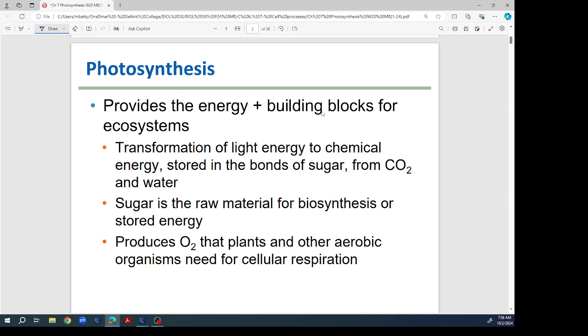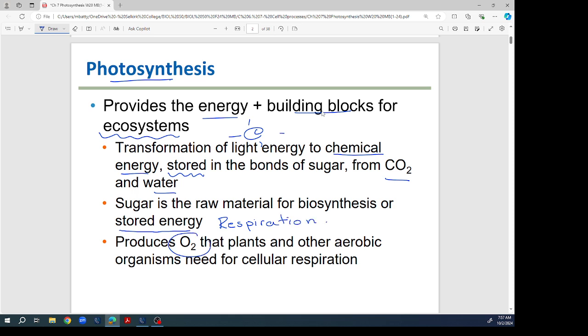And so photosynthesis makes the energy and building blocks for us, for the whole ecosystem, with that energy or nutrient cycling and energy cycling. It's going to take light energy and transform it into a potential energy, which is chemical energy or stored energy in the bonds of sugar. It uses carbon dioxide and water going in. We then can have respiration after this. So it's kind of the setup.